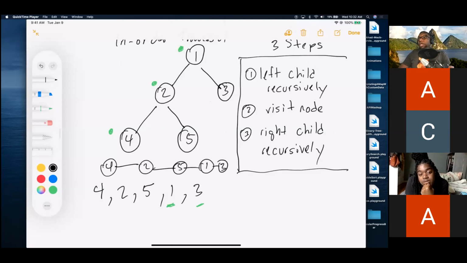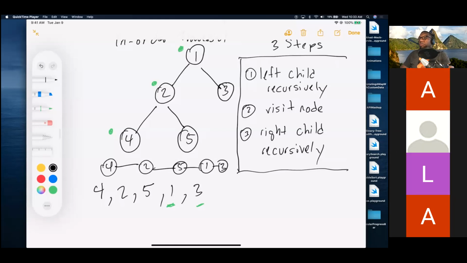Yeah, exactly. Because in order traversal is just reading everything from left to right, essentially. So just bring it down to the ground and read it from there. Does that make sense, everybody? I know it sounds a little weird. Nah, that actually helps a lot. Yeah, that's great. That makes a lot of sense.